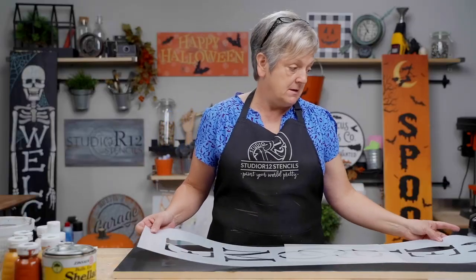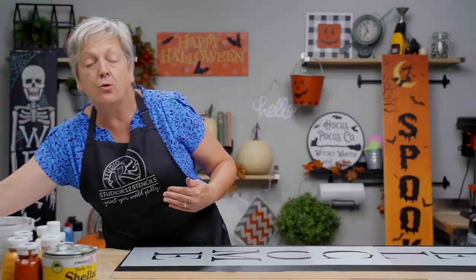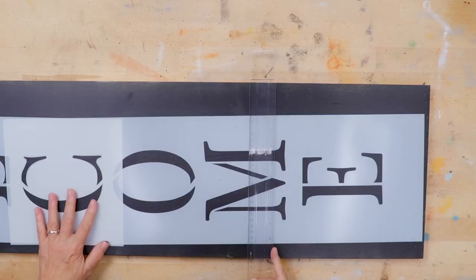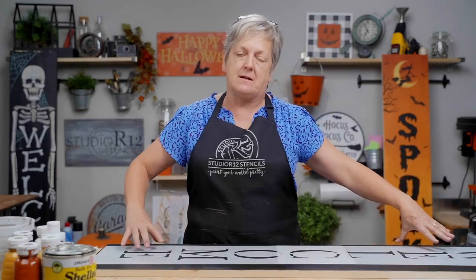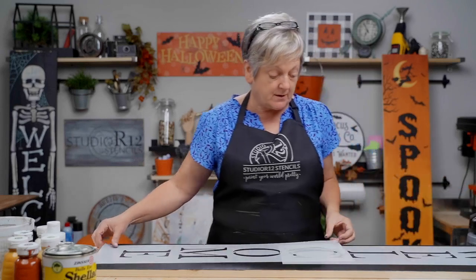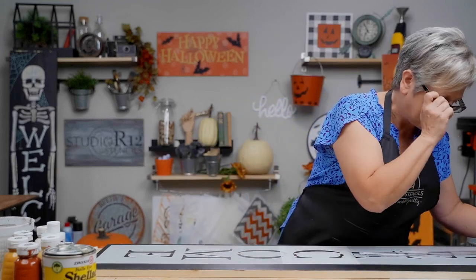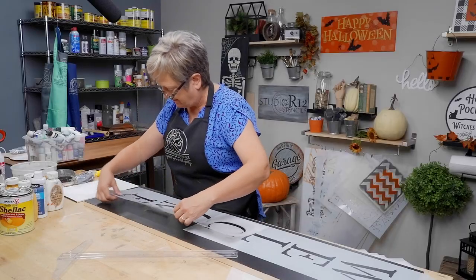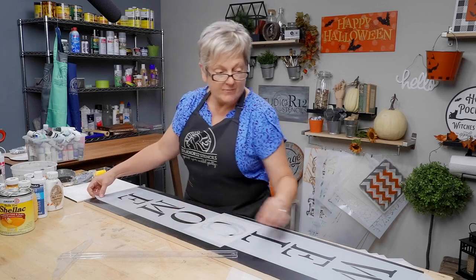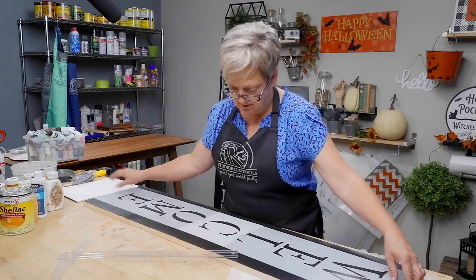I'm going to show you how to do the layout. Normally you would lay this out top to bottom and centered — I would use a T-square and make sure I had even amounts of space on both sides. But we've got a special little trick we're doing here: we're going to put a bunch of pumpkin faces on one side. So what I need to know is my top and bottom — that's about two inches on one side and way over three inches on the other, so we'll get that centered a little bit better.